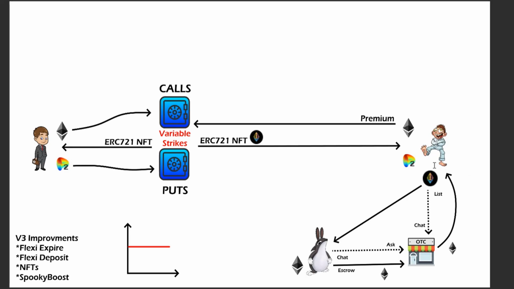So now, because he has this NFT, it's now a liquid token in the sense that he could then take that to this other new feature that they have, this OTC market. So he can list it on this OTC market, and then some whale can come along and say, oh, I want this. And he can chat with him and they can negotiate a price. They settle on the price, and then one of them will escrow some token. He would either escrow the NFT, or he would escrow the ETH, and then the other person would put the other asset in and it would get transferred to him and he would get his ETH.